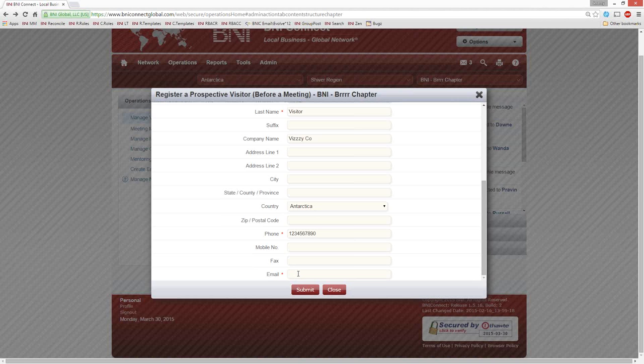The more information you can get members to input themselves, the less that you have to input as a leadership team. So when members do this directly, the information goes right into the database, and when it comes to actually marking visitors and then eventually putting an application in, that data entry only has to happen once, and it happens way back here when they're a prospective visitor. So once again, I'm going to put my own email address in here.